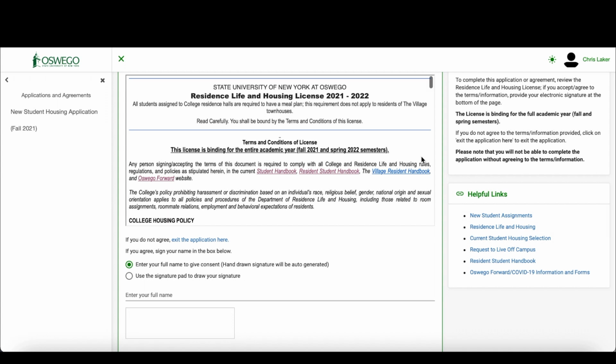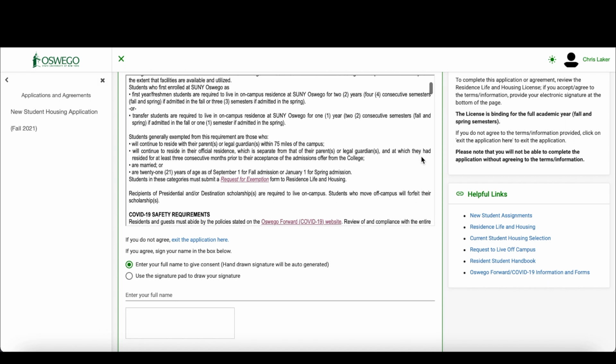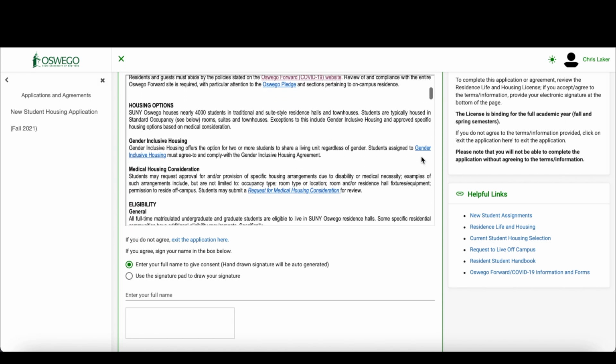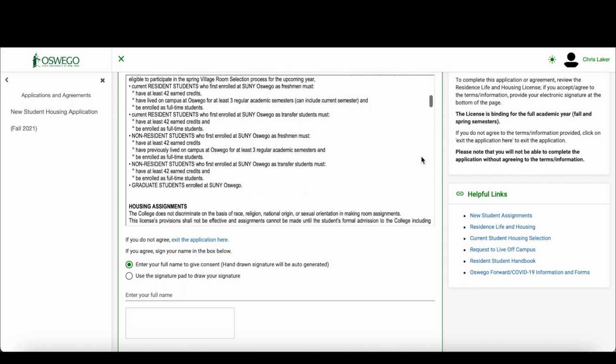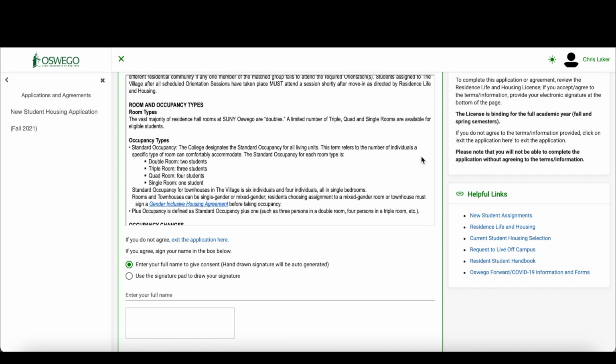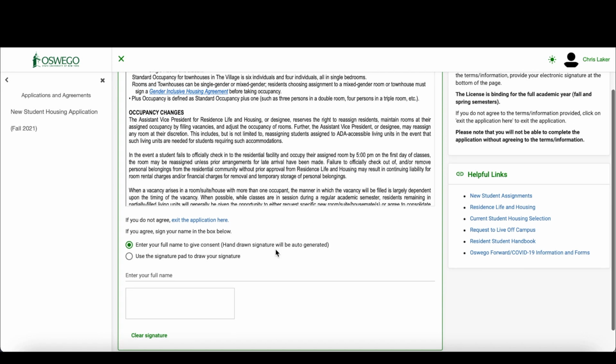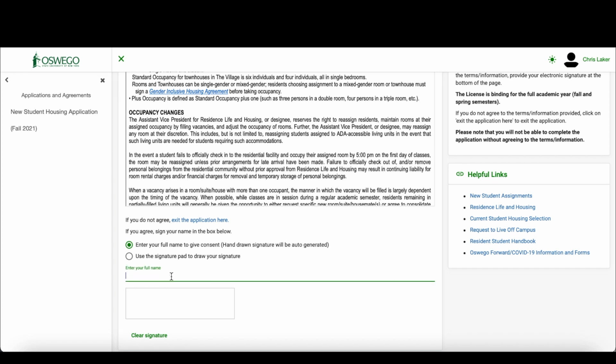What you'll need to do is read through this housing license as it covers our college housing policy, as well as the different housing options on campus, eligibility, and anything you may need to know about items that can be prohibited or items that could be allowed in the residence halls, as well as housing selection and our different room types. Once you've read through all of this, you're going to either use the signature pad right here to draw your signature, or you can enter your full name right below it in the text field, and it will draw your signature for you.